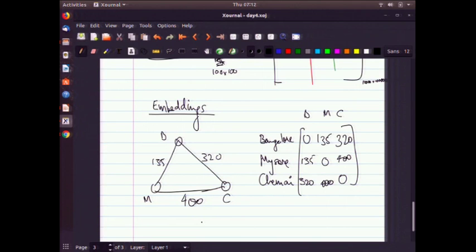So for that, you need to know what a metric is and so on. If you're flying in straight lines between these 3, then this will form a triangle on the map. And if it forms a triangle on the map, then these edge lengths have to satisfy certain triangle relations in the Euclidean plane, if you embed that in the Euclidean. So I've given you the intuition. More formally, you would say, if you embed this in 2D Euclidean space, then it is only possible if this matrix satisfies certain properties.